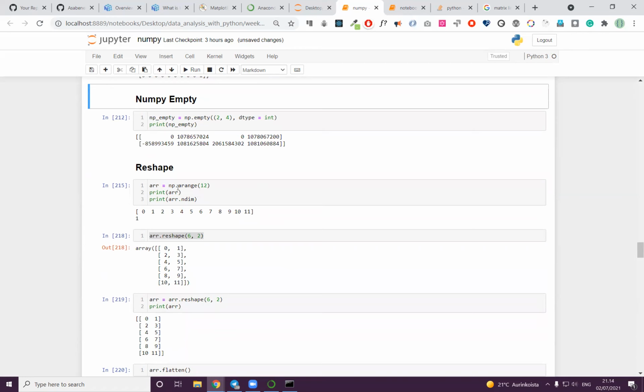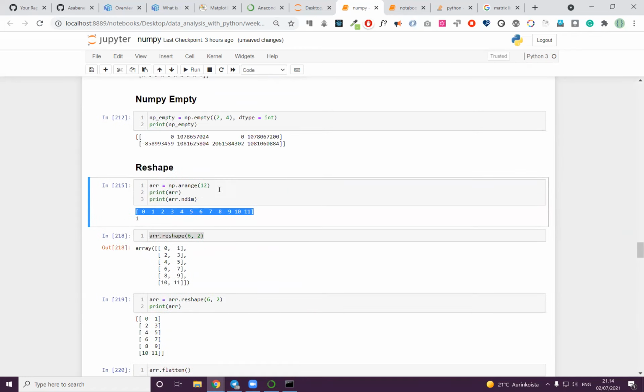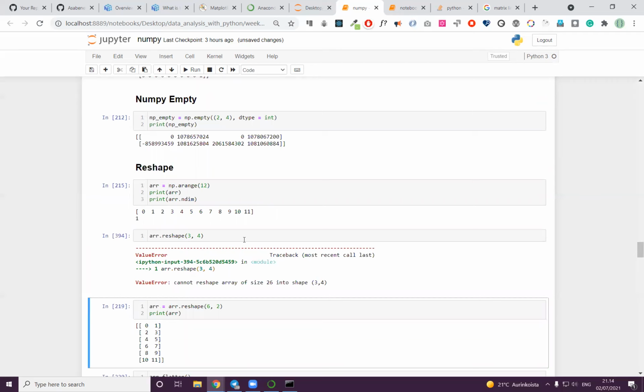Reshape: we learned, for instance, NumPy arange creates numbers from 0 to 11, that's 12 items within 1 dimension. We can shape it 6 by 2 or 3 by 4 or 4 by 3. Why is that not working?